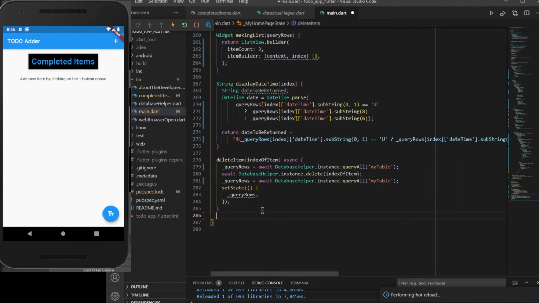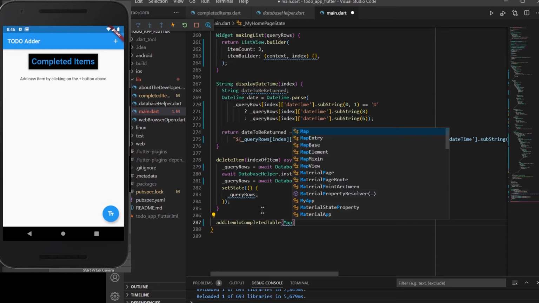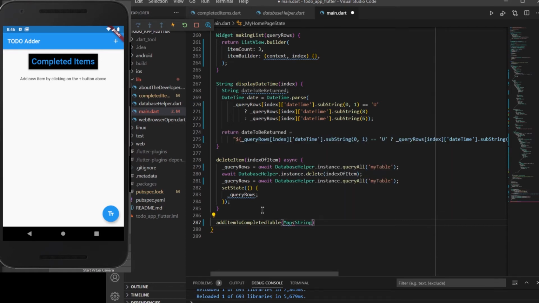Now let's create the last function for this particular screen or this particular main.dart file. So it will be named as add item to completed table function, and we'll be passing a type of map, string and dynamic inside it, closing this, and it will be of type item JSON.